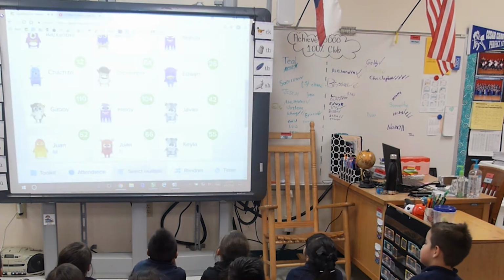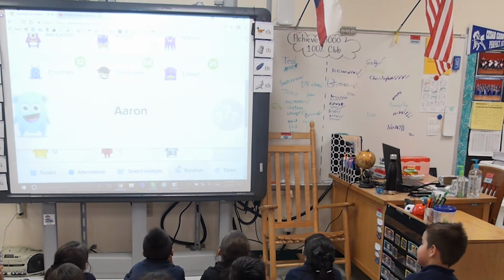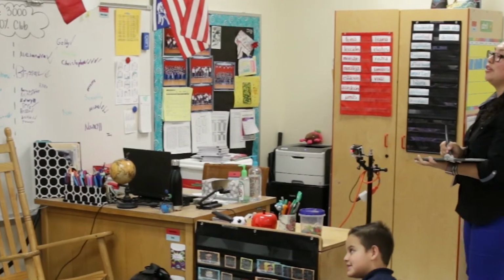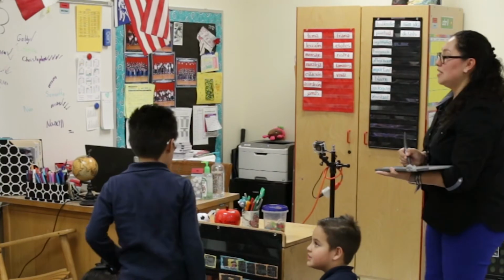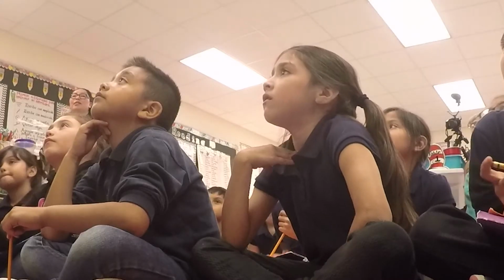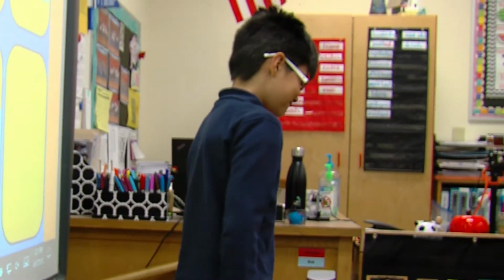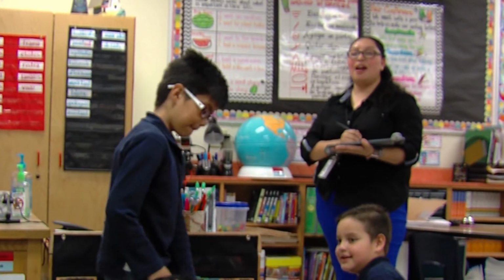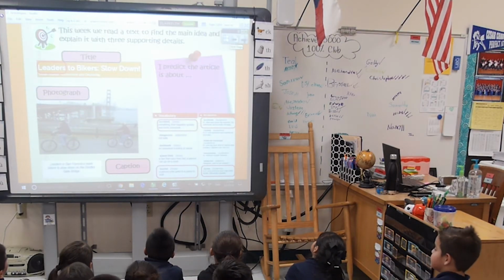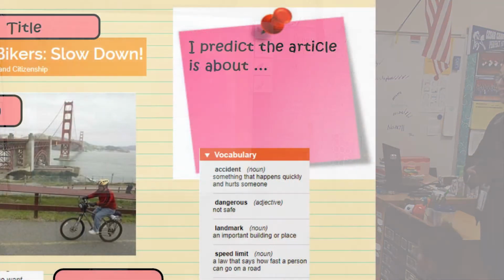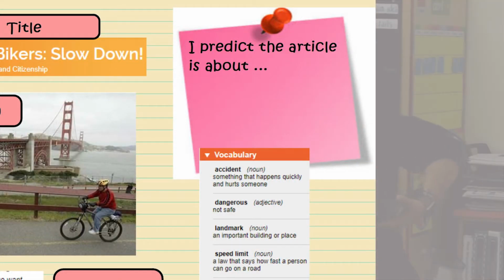This one is going to be Aaron. Choose another card that perhaps is gonna be what word are we looking for? Dangerous. Very good. This one. Could it be? No. What is this? What is the picture for? Accident. All right. Let's see. So these are gonna be the vocabulary words that we're gonna have in our article that has to do with the importance of science, and we're gonna write a prediction. Who can tell me really quick what's a prediction? Ryan, what's a prediction?